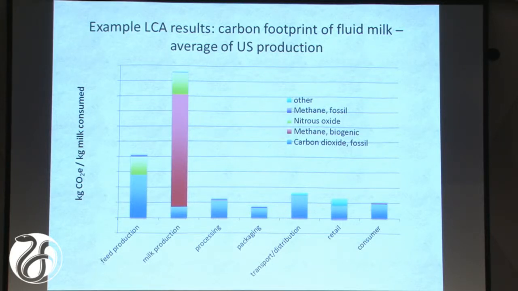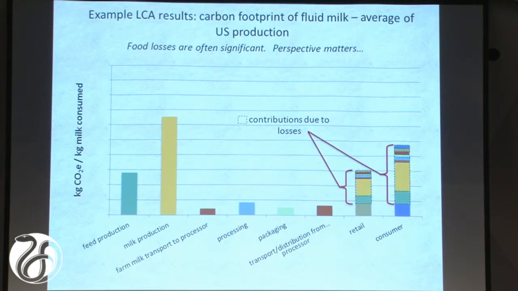So if we turn the data around a little bit and change that perspective, it gives us a little bit of a different story. So of course, the impacts from those losses occur throughout the life cycle because we have to produce more milk in order to consume that 1 kilogram of milk, but they're really induced by the consumer and the retail stage. If we wanted to think about changing those practices, that's where we need to look.